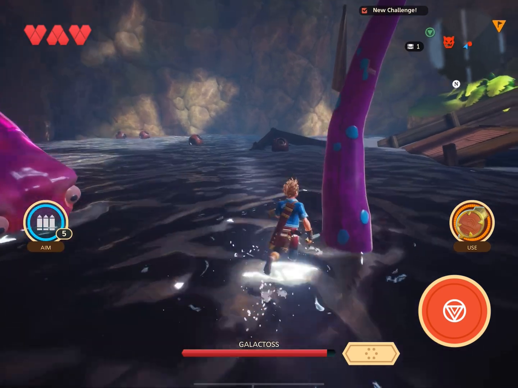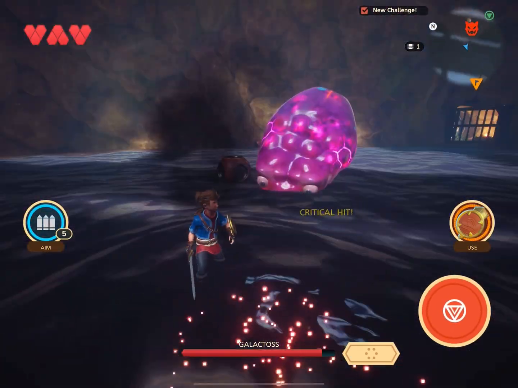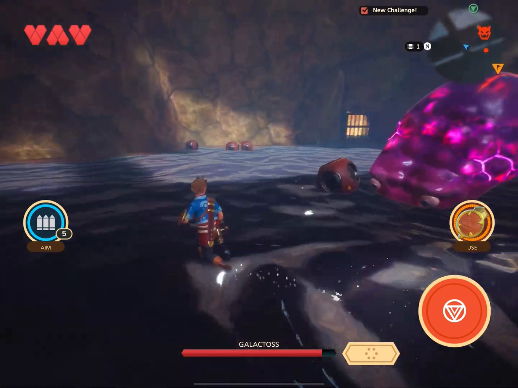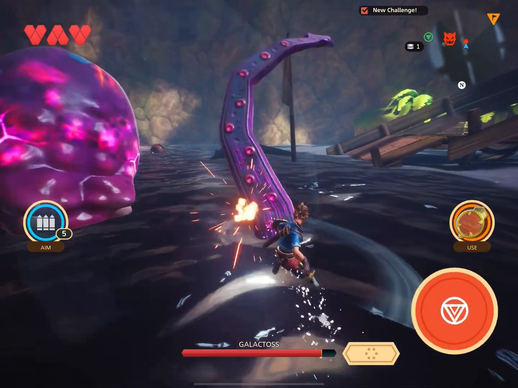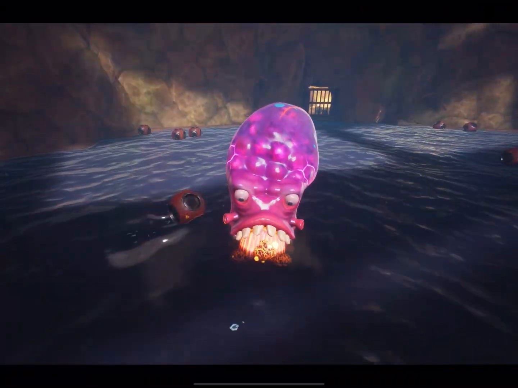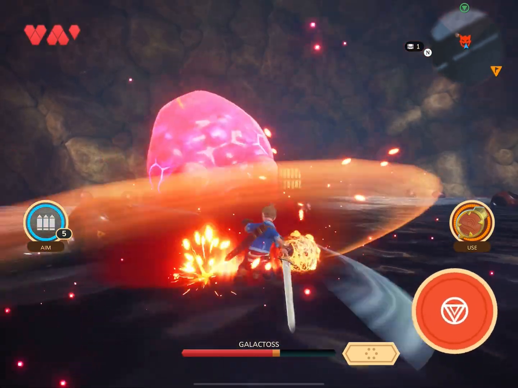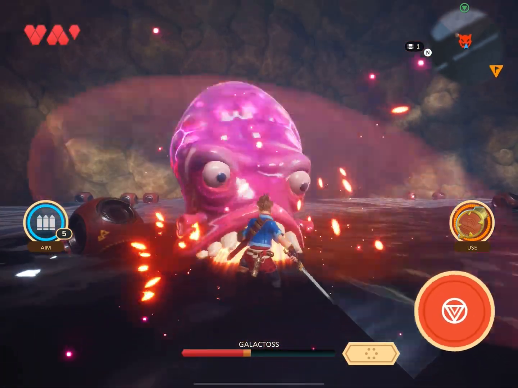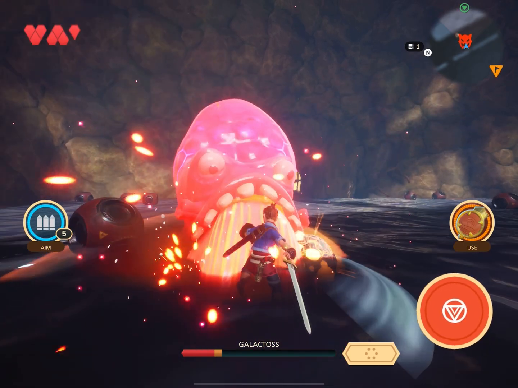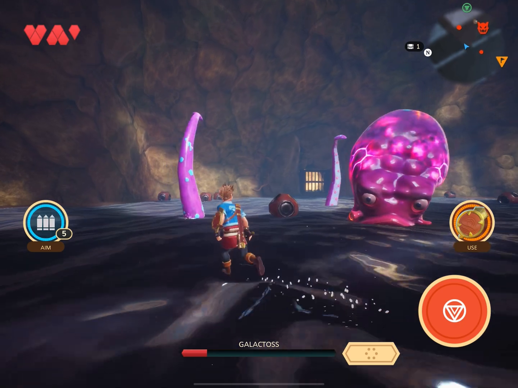Once it shows its gold mouth, attack it ferociously on the center. In order to get that to come open, you got to kill as many tentacles as possible. There we go. There's the gold mouth. Attack now. Oh, I almost got him. But now we got to go through the tentacles again.